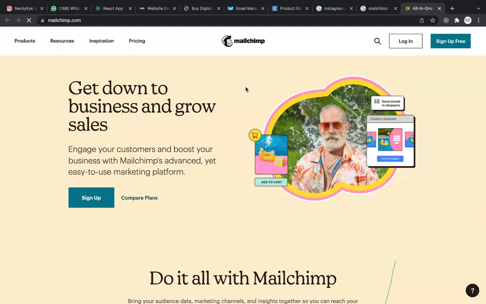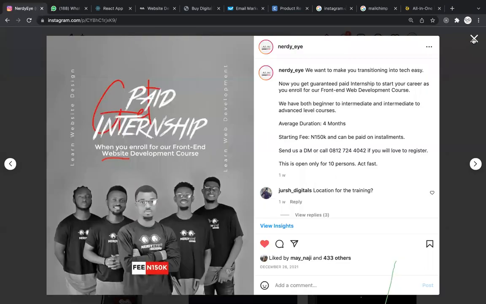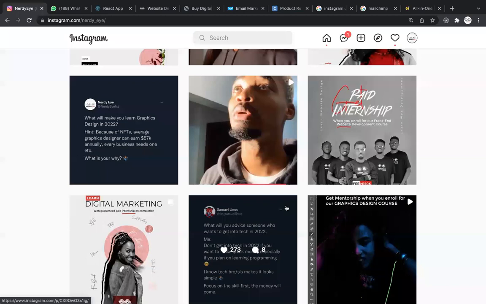And one of the things I learned from his books is that you don't reinvent the wheel. When you have something that is working, don't change it. What I just showed you guys is actually working. Even in the area we are using it currently, until it stops working, they will not change it. But as long as it's still working, we'll keep using it. And if you went through this particular article, I was saying I'm going to show you the secret of how I made it, before I show you how to make 200 to 300,000 naira every month.